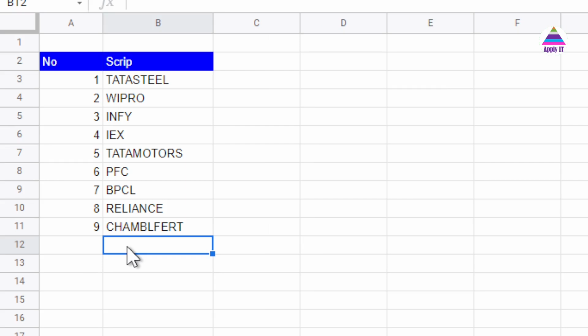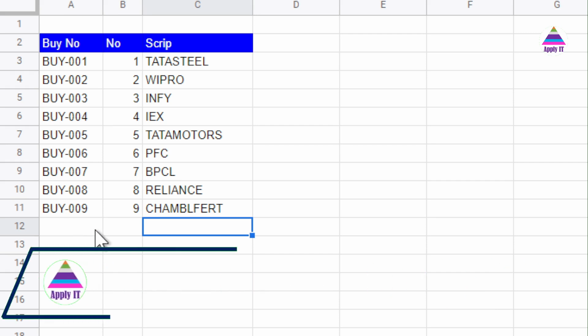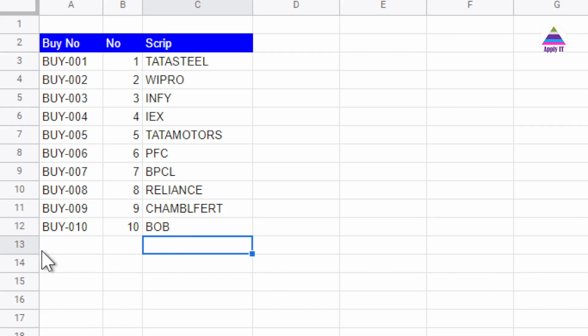In this video, I am going to demonstrate how to assign sequence numbers to our records automatically. As an example, suppose I write some record here, then a number should automatically be displayed. Another situation is where we want a number which includes some text format also. So if I write some name here, then I want the number as by dash 010. So basically it includes some text also. In this video we'll understand how to do this. So let's get started.